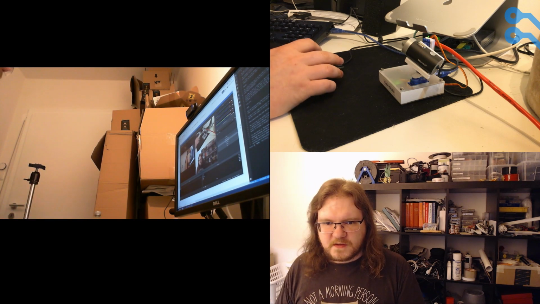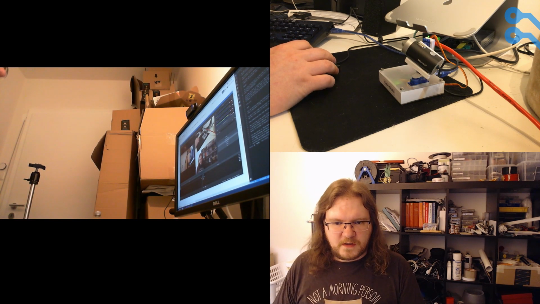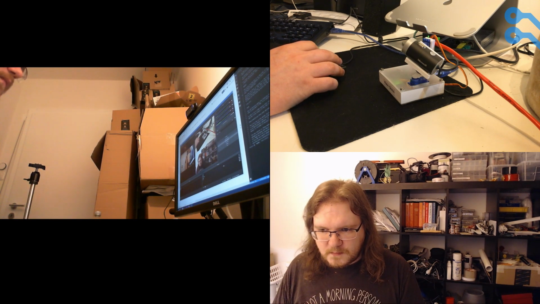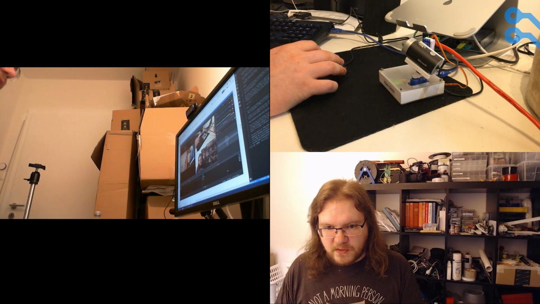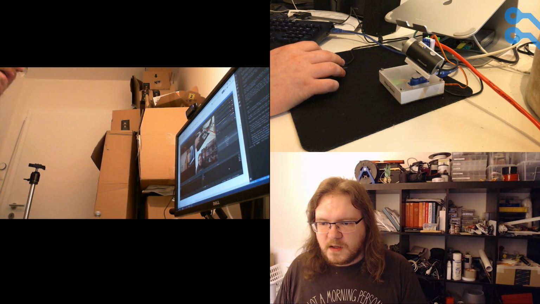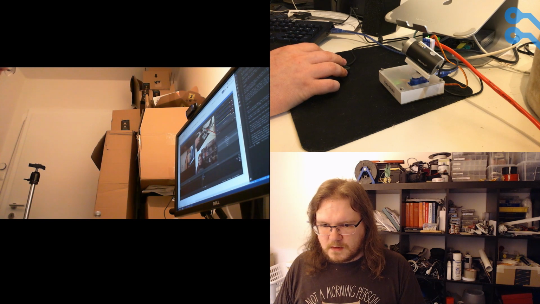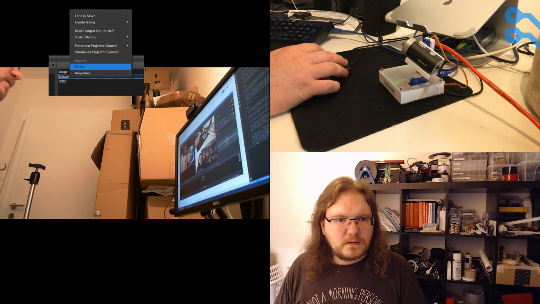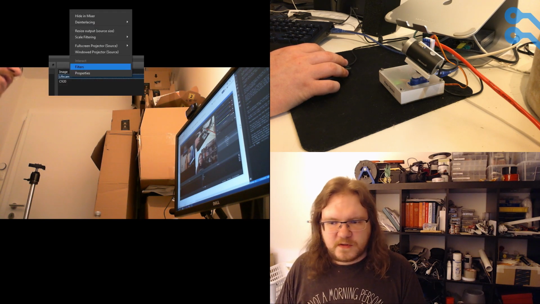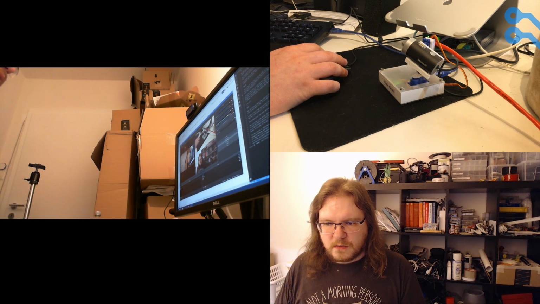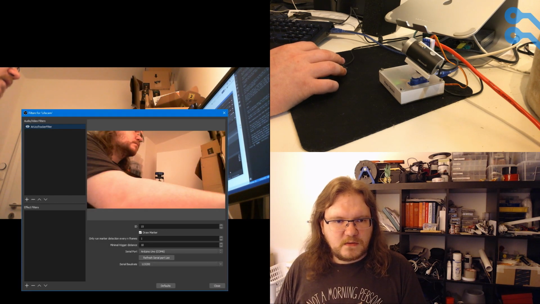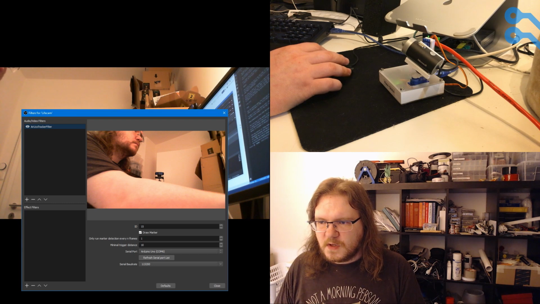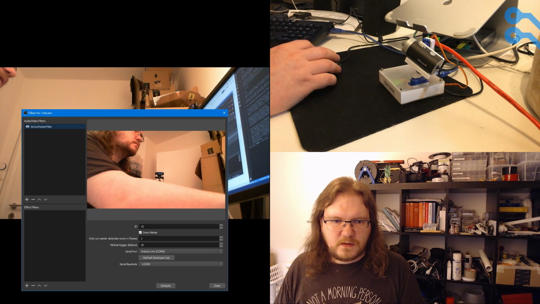So this is just a filter for OBS video sources. So you can apply it to every source you want. You just right-click the source, choose filters, and in the window that opens, in the top list, you add the filter. So then you have something that you can configure.